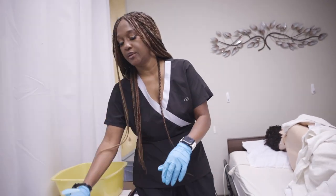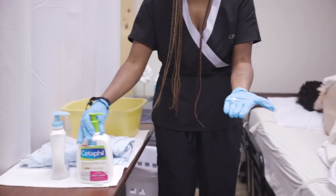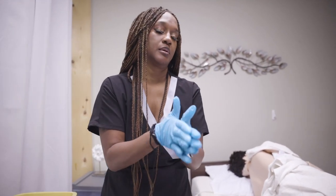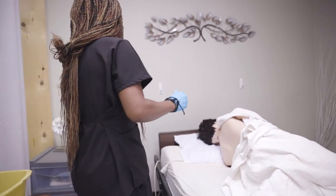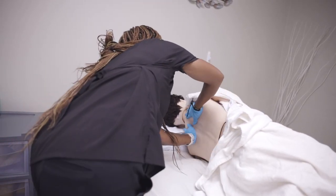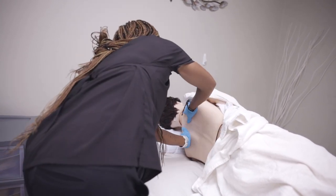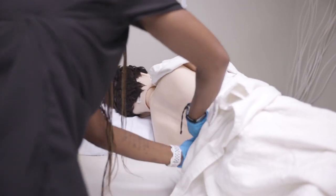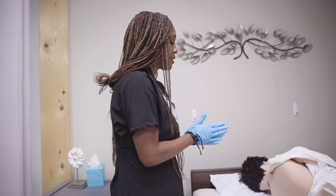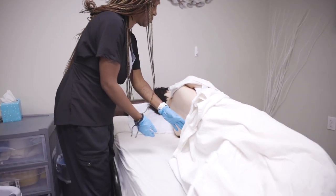We're going to take that out. That's kind of wet still, and this is when we just get a little dab of lotion. You don't want to get too much, because if you get too much, then you have to take another towel to get it off. So we're going to rub it together to get it nice and warm. Then you're going to go to the bottom, the nape of the back here, and go up and around the shoulder blades. You want to make a circle. Come back down and do it one more time and go around the shoulder blades. Those are called bony prominences, and we can't rub up and down on bony prominences because they can make a pressure sore.